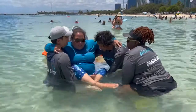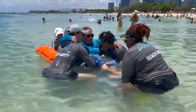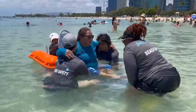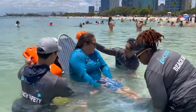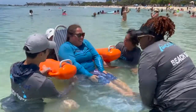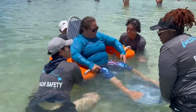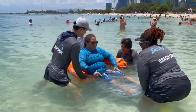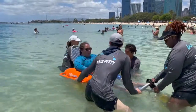The same procedures should be done when the participant is being transferred from the water into the Mobi-chair. Volunteers should remove the armrest if needed, sink the chair, and assist the participant as needed. Once the participant is in the seat, the armrest should be resecured and volunteers should release the chair from the sunken position slowly and with control. Then the team can start to move the chair out of the water.